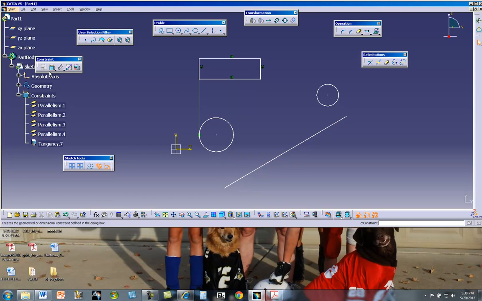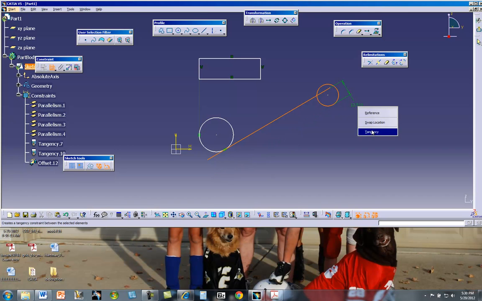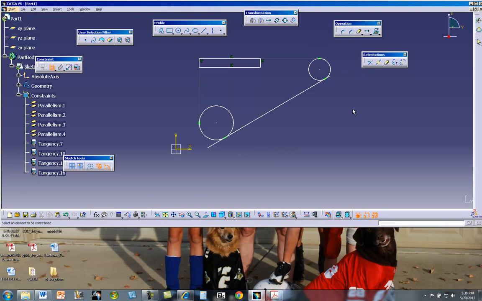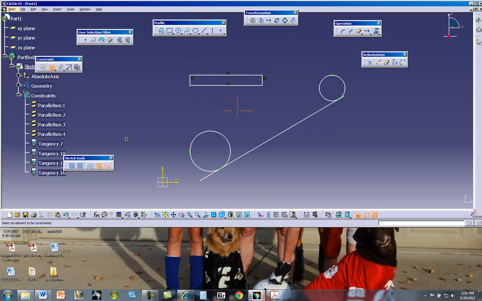On this one, you've got to watch your picking. So again, I want to pick over here on that closest side. Now, if I right click, it's going to give me tangent. It's going to move that line up. So let's say I pick this line here and that circle there. Right click on that. It's going to shove that circle up. And then if I pick this line here and that circle top there, it will pull that circle up. And now we have a series of constraints. We're going to put 1, 2, 3, 4 tangents in here. So now I'm going to extend and trim some of these lines out because I have to have a completely closed area.